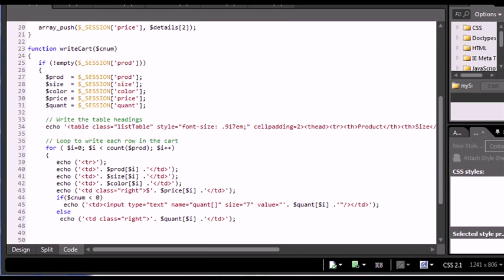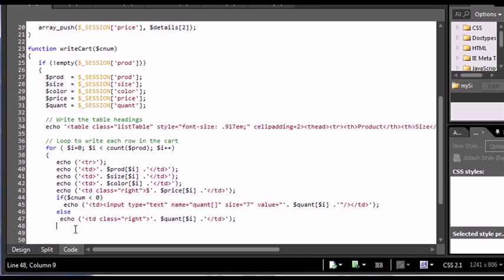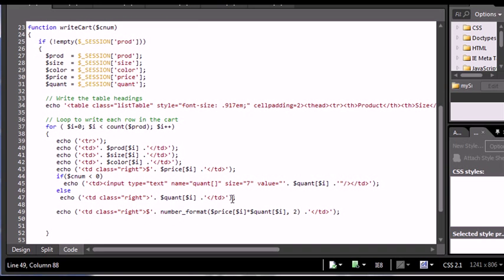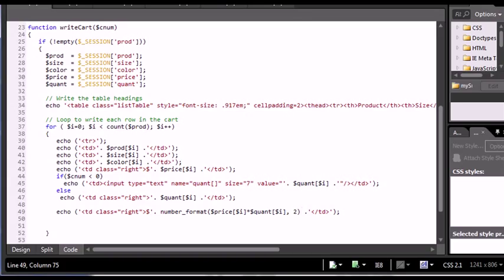Once I've written out my price and my quantity, I want to write out my extended price, which is really just my price times my quantity. Now, sometimes your price times the quantity might not be a round number, or it could be a number that ends in 0.00. If you're going to be writing out currency, you really want everything to be precisely 2 decimal places. So I'm going to use a number format function. I'm going to pass it my number, which is the price times the quantity, and I'm going to format it to 2 decimal places. So that's really everything I want to have in my basic loop.